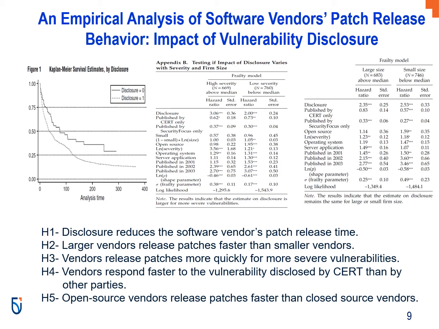Because of the disclosure, the chance of launching the patch increases by about 2.5 times. Open source vendors release updates quicker than closed source vendors. As seen in the graph, vendors respond rapidly to more serious vulnerabilities. They have also learned that vendors are slower to react to bugs that haven't been revealed by CERT, that means the Computer Emergency Response Team. This is most likely due to a better cooperation between CERT and vendors, and shows the importance of CERT's vulnerability analysis and therefore CERT's credibility.